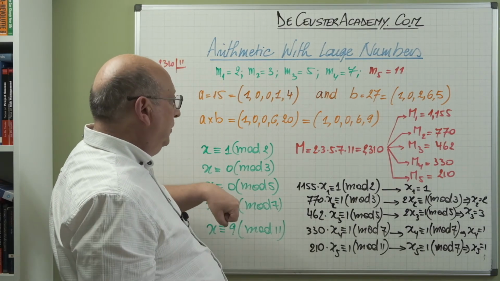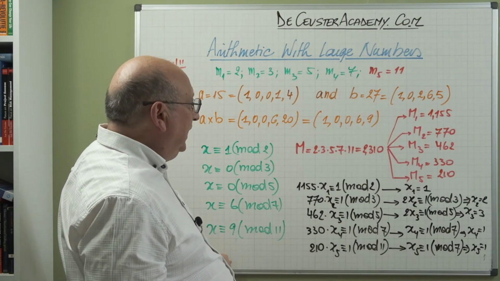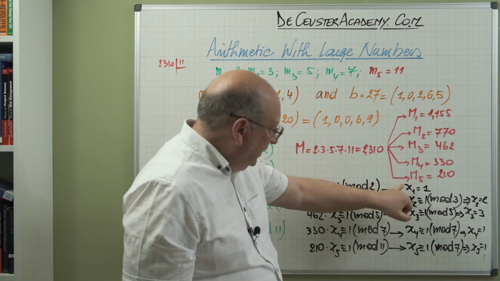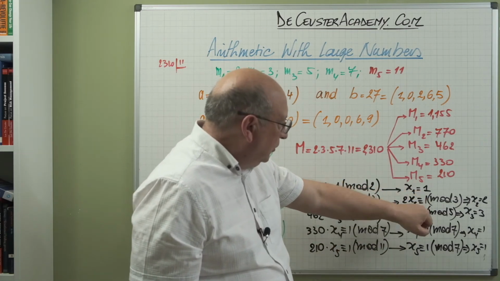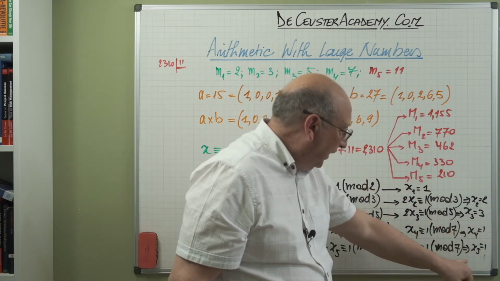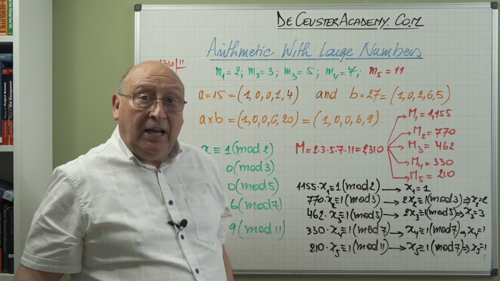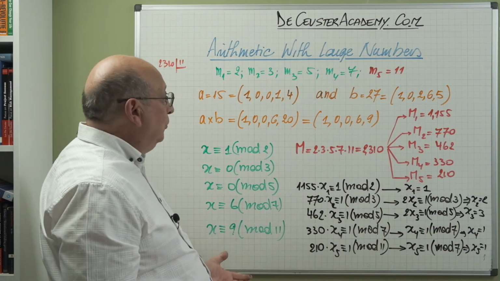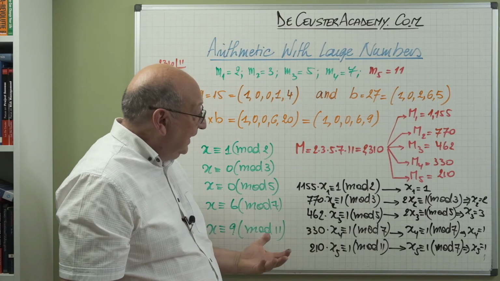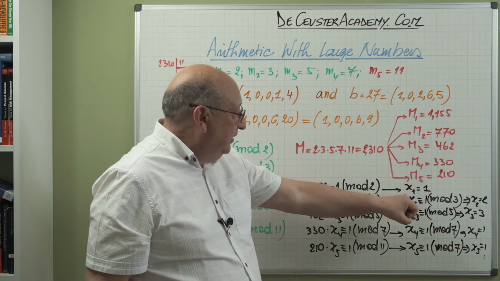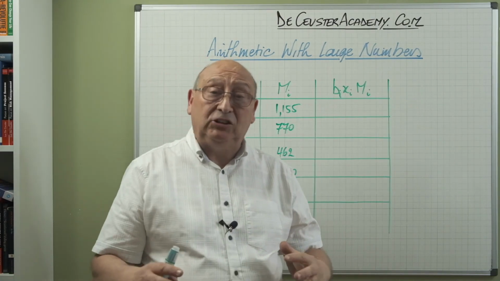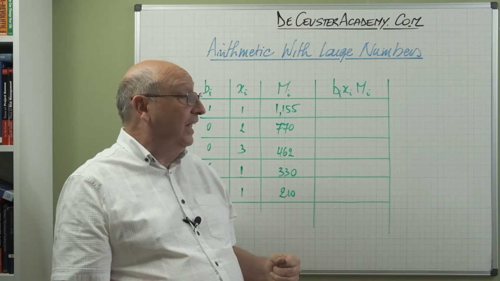So basically we have the bi's which are here, we have the mi's which are here, and here we have the coefficients xi from x1 up to x5, x1 being 1, x2 equal 2, x3 equals 3, x4 is equal to 1, and x5 is also equal to 1. Let's now do the final calculation and see what result we find when we express the solution as x as the sum of the product of the xi with the bi and the mi. The last step is to complete the table to do the final calculations.